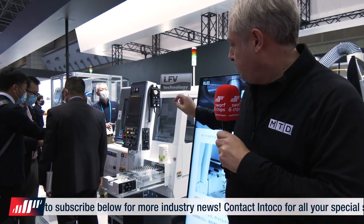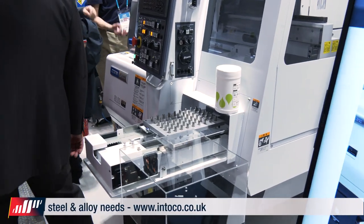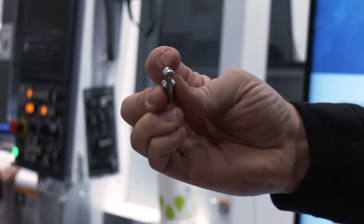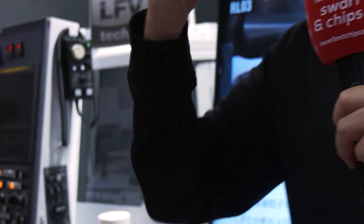This machine is taking billets or near-ready parts — castings. Different scenarios. They've got twin pallet, or you can have multi-pallet or round drums picking everything up. The gantry itself is super fast. The machine is super fast but super accurate — we're talking sub-5 micron accuracy. The key is LFV technology combined with the aerosol spray. You can make a component with a one-millimetre hole, six mil deep, done in one hit, which is normally pretty tricky. With the misting and the LFV — straight in, straight out, one hit.